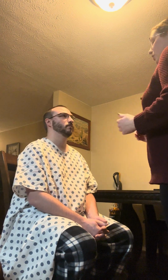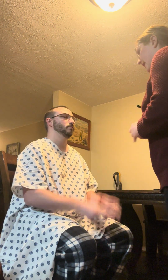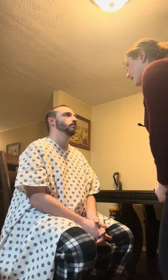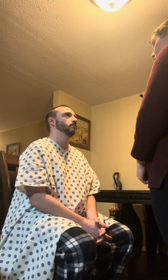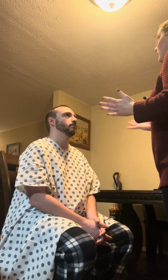All right, now I'm going to inspect the eyes. So looking at the eyes, could you take your glasses off for me for just a moment? Thank you so much. So looking at the eyes, I'm looking at both the right and the left pupils. They are a size 4 millimeters. They are equal and round. I am looking at the structures of the head. His head is normocephalic.